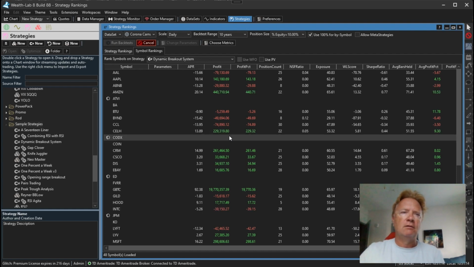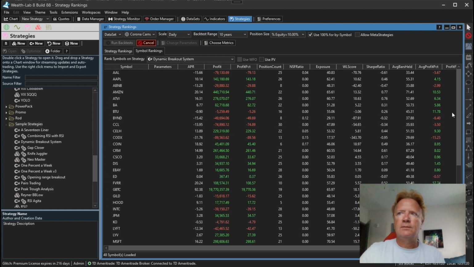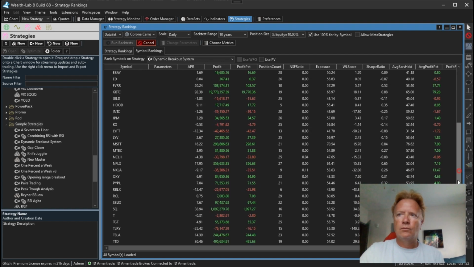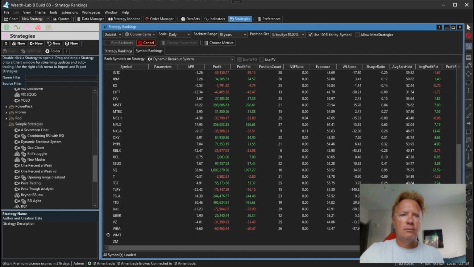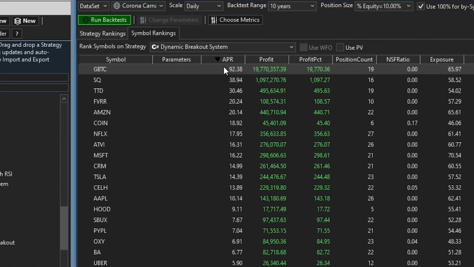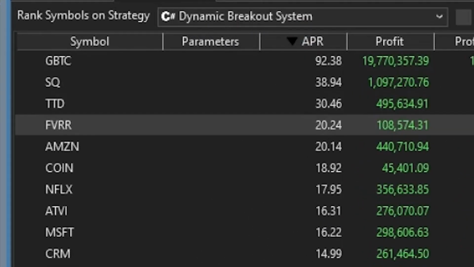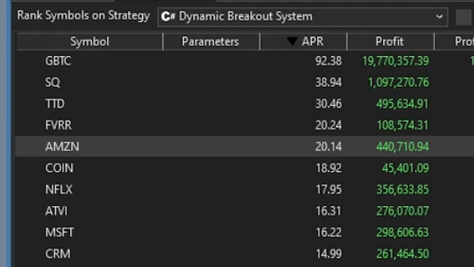So let's give it a few seconds for it to complete all of these backtests. So there we go. We can now see at a glance which symbols the strategy Dynamic Breakout System performed best at.